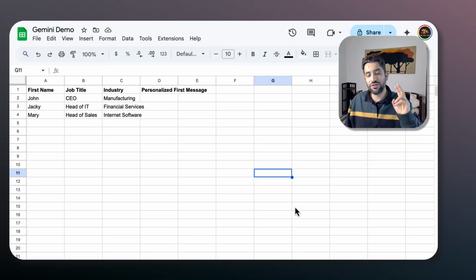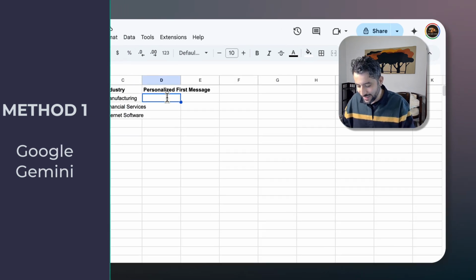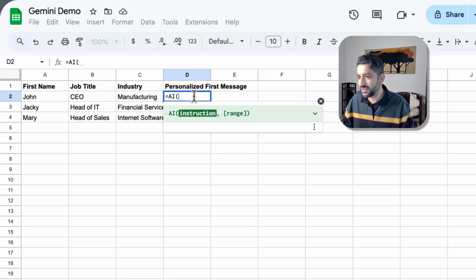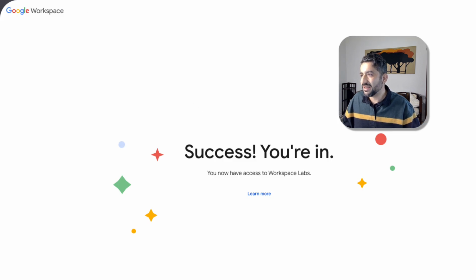All right, so we're gonna have two ways of doing it. The first one is probably gonna be available to a lot more people. So I'm gonna start with that one, and that is using Gemini's new AI function in Google Sheets. Now, this might not be available to you because you have to first get into the Workspace Labs program. And I'll leave a link below. You can see that I'm already in. You need to use your personal account. So this doesn't work for like Google Workspace for Teams and such. And it's very simple. You just confirm that you're over 18 and just put a few checkboxes and you're in.